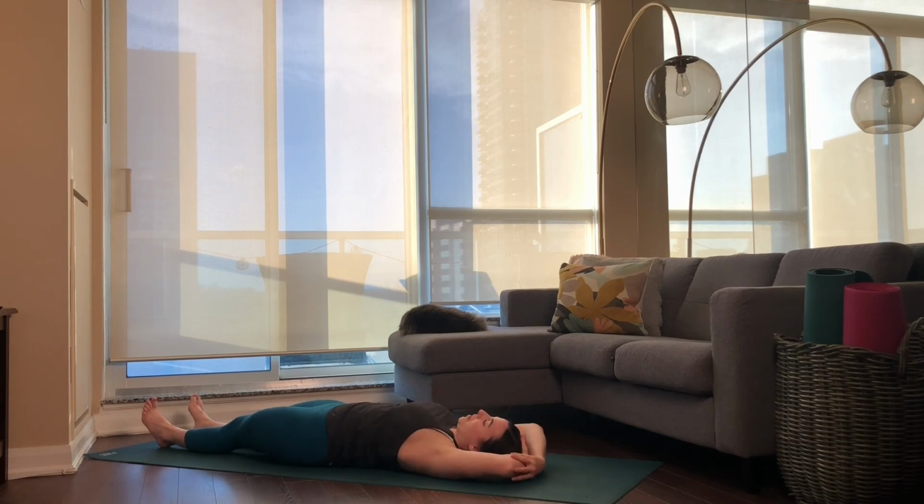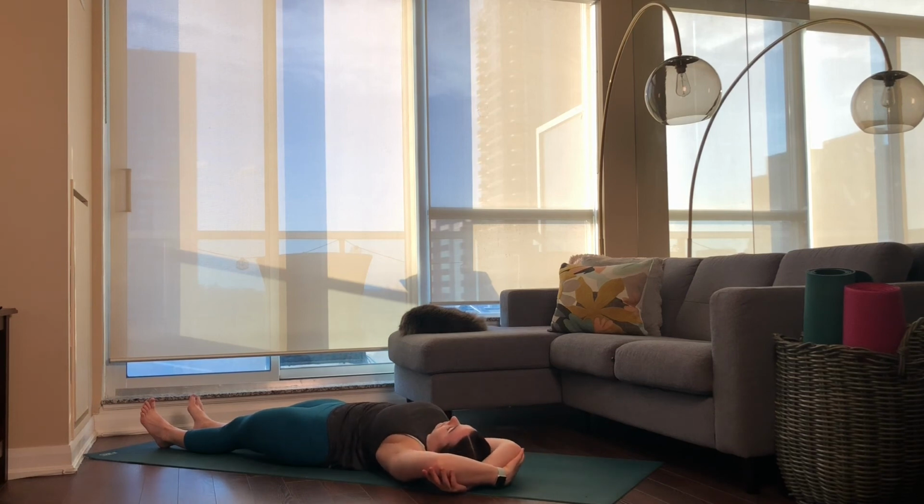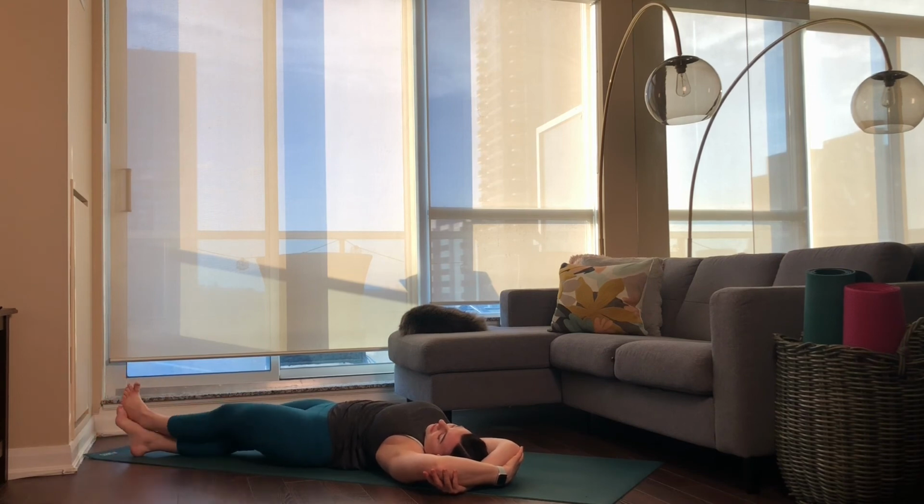Bring your head and shoulders back through center. Switch the gripping of your elbows. So whichever one was on top, swap it out so it's the opposite now. Lift head and shoulders slightly off the mat and swing them over to the left. And then slowly walk your feet over to the bottom left corner of the mat. So we'll hook the left ankle on top of the right. Super casual side bend.